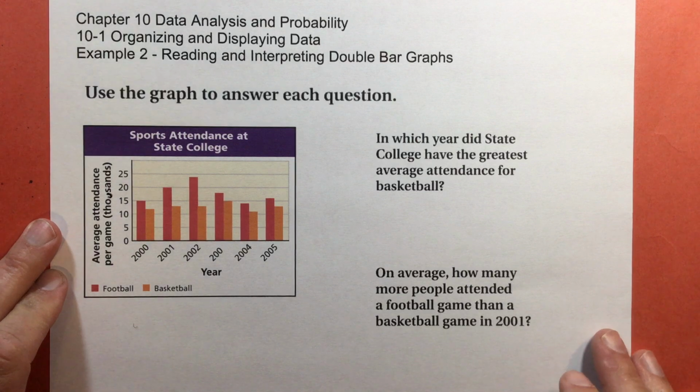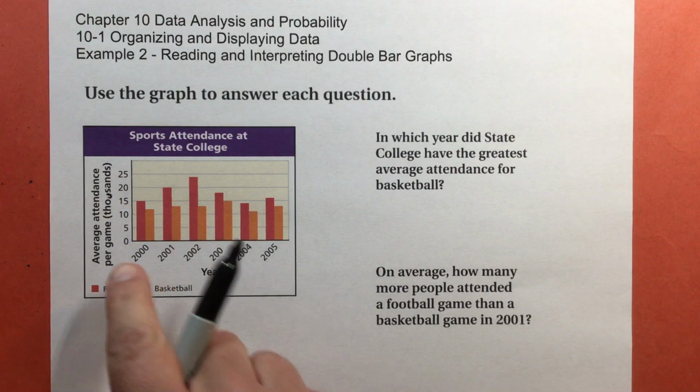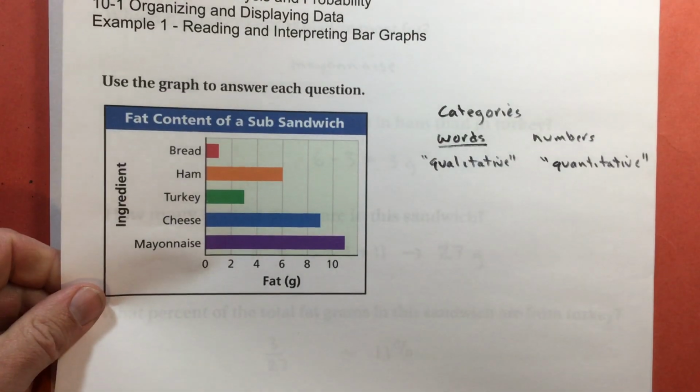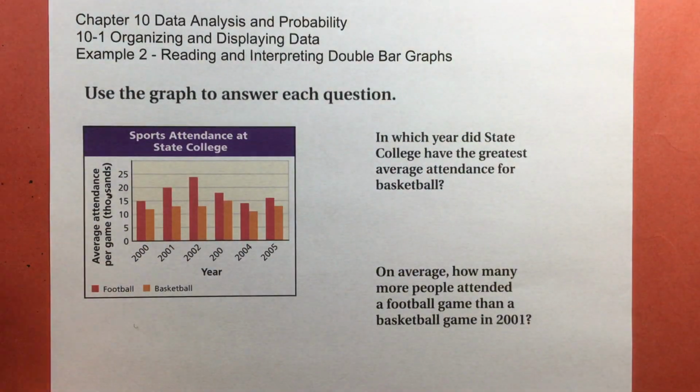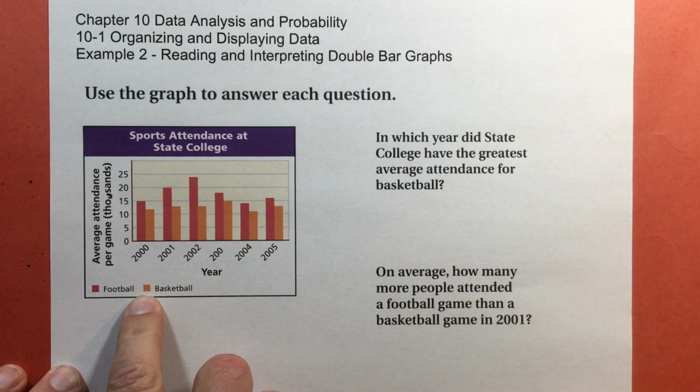I'm thinking in the video it might be a little hard to see. So when I take a picture, you can look at it later, because they're using, never do this if you're making your own graph, they're using red and orange together, which are very similar colors. Here, it wasn't so bad, but here it's really kind of hard to see. But red is football, the one on the left, and the orange is basketball.